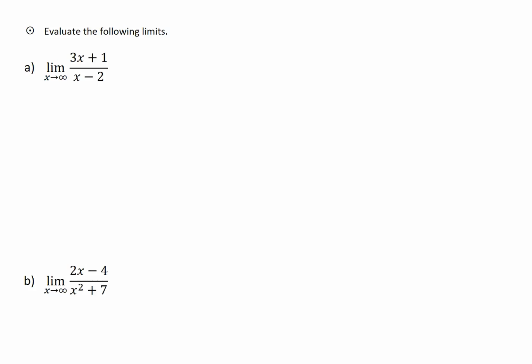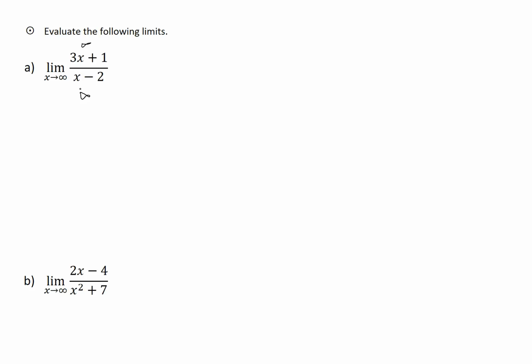In this video, we're going to be talking about how to evaluate the limits at infinity of rational expressions. So if you look at this particular limit as x approaches infinity of 3x plus 1 divided by x minus 2, if you take a really large number, multiply it by 3, and add 1, you get a really large number. If you take a really large number and subtract 2 from it, you get a really large number. So this is approaching infinity over infinity, which is what's called an indeterminate form. We don't know anything at this point about how to evaluate this.